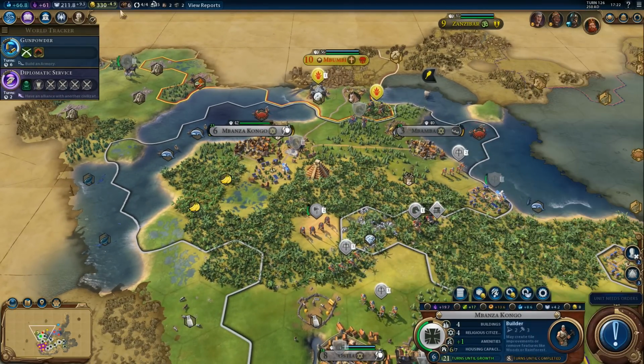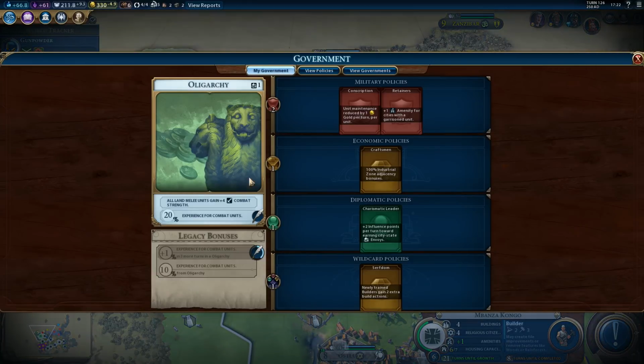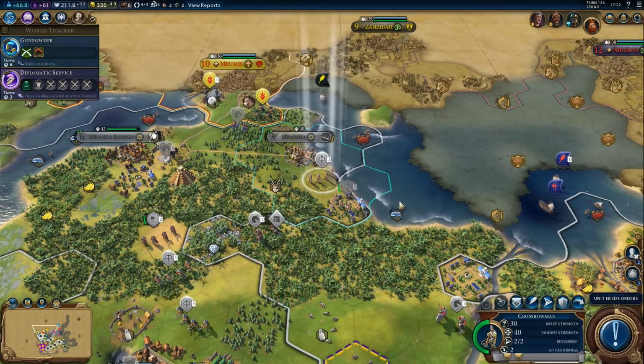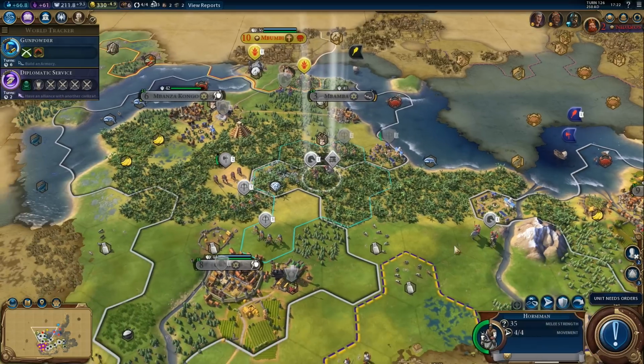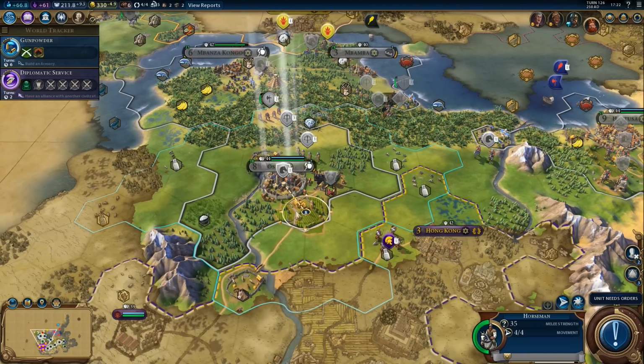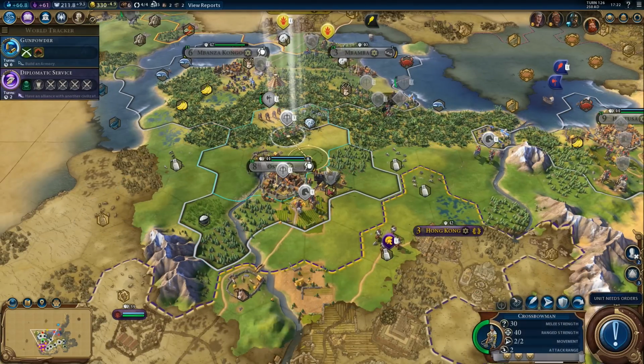Let's just get another builder, especially since we got the pyramids and we got serfdom active. Might as well take advantage of that and recruit a few builders. We can even recruit a few in advance. It wouldn't be a terrible idea.